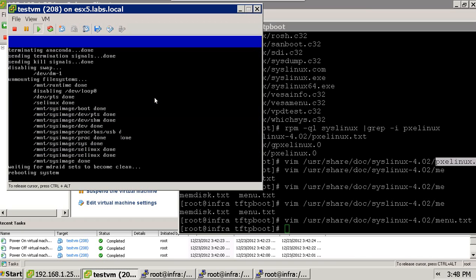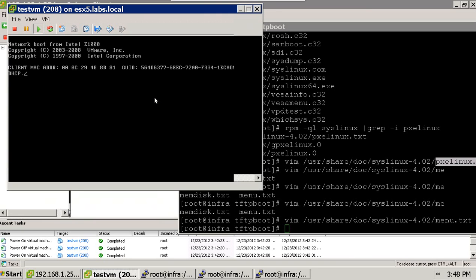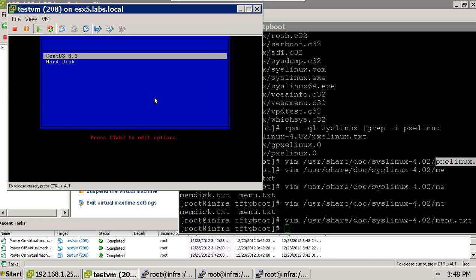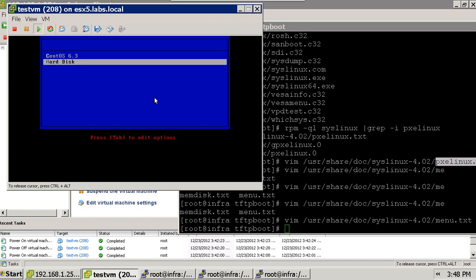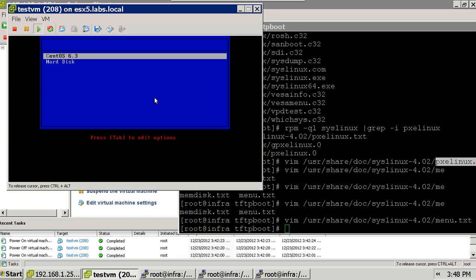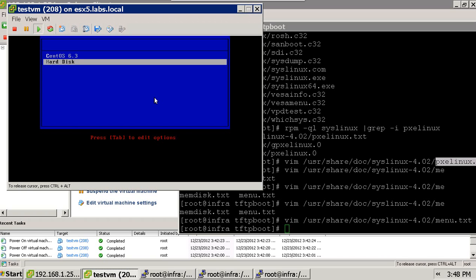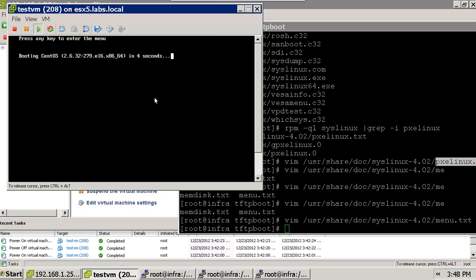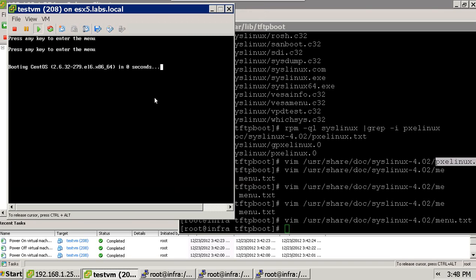It should have named this Linux VM, and right now you can see that it again booted from the network using the PXE server. But we have two options, either to boot from the hard disk. This time we'll boot from the hard disk. Just press enter. So here it displays booting from hard disk, and here is the option.